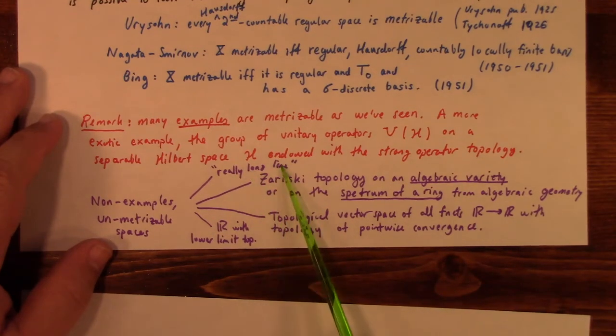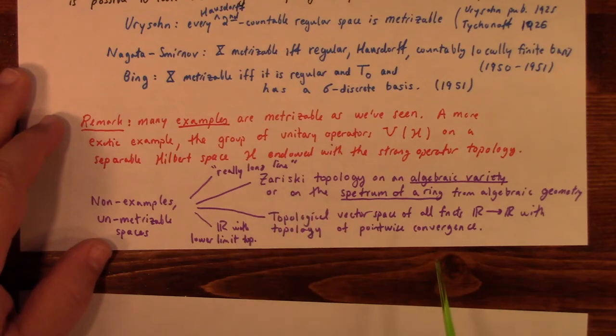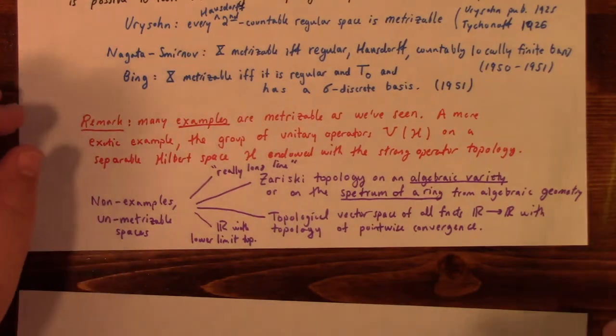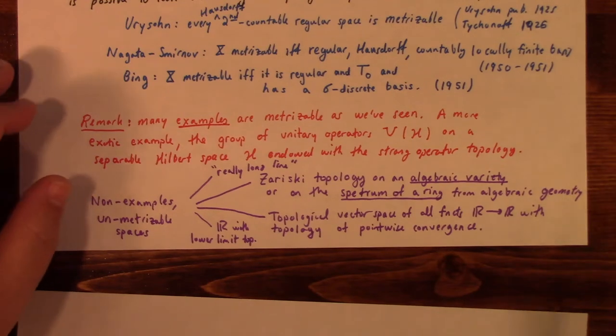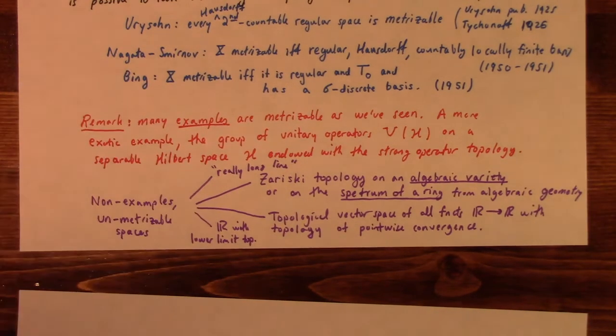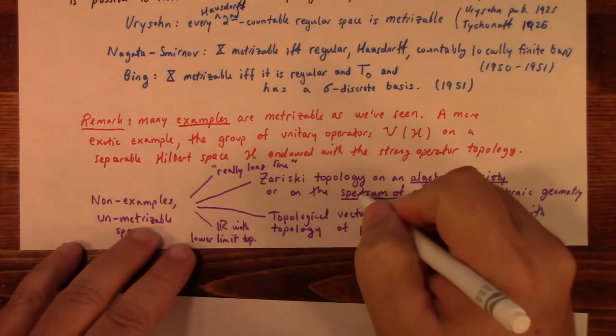There's something called the really long line, which you can look up to see how that's constructed. It's complicated a little bit, but it is kind of what it sounds like too. Anyway, that's not metrizable. The Wikipedia article says it's too long to put a distance on. So whatever you want that to mean, you can go for it. I'm sure if you follow all the footnotes, you'll come to an understanding eventually.